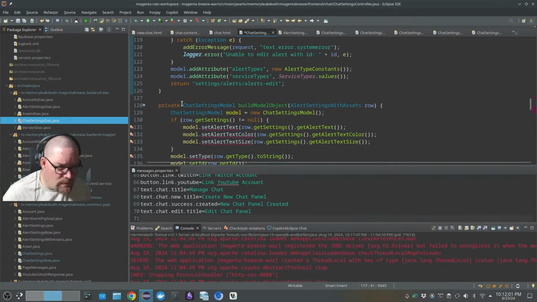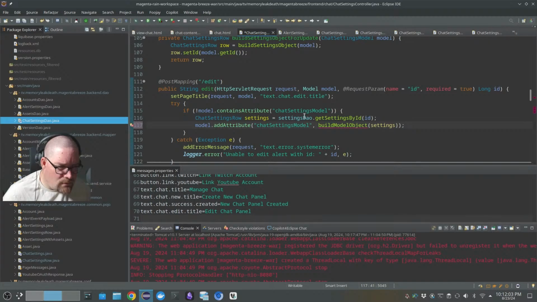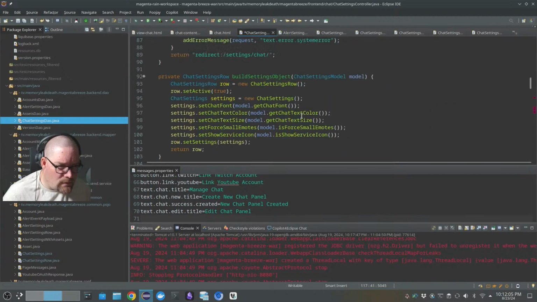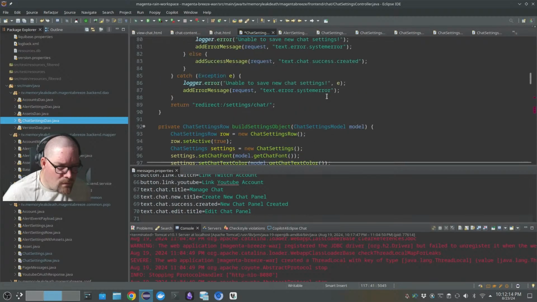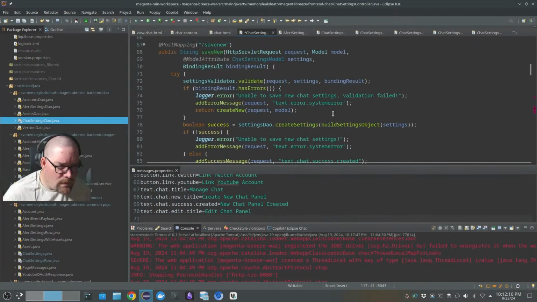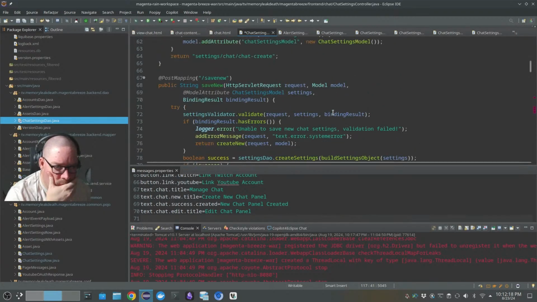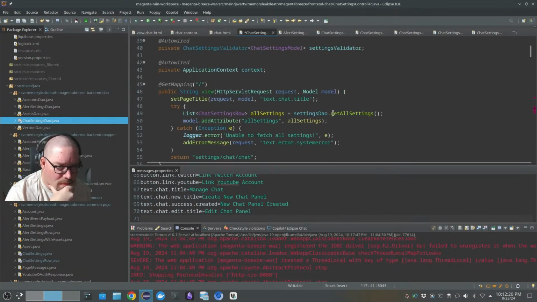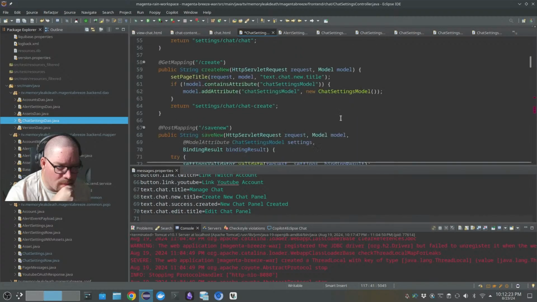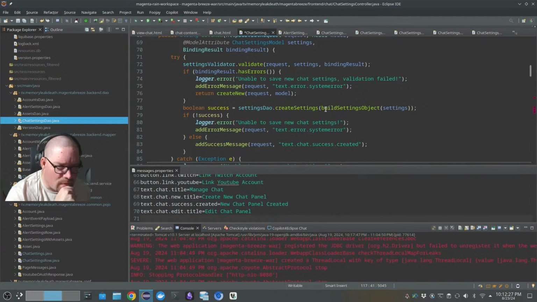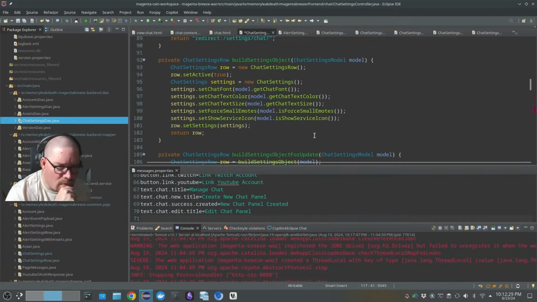Model object. I just need... what did I do up here? Did something up here, didn't I? New chat settings model. Build settings objects.